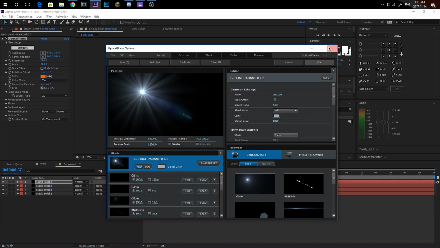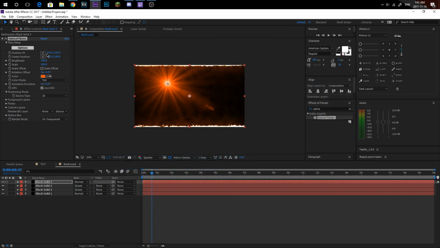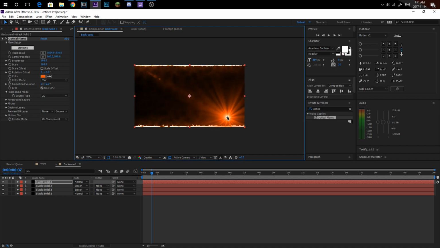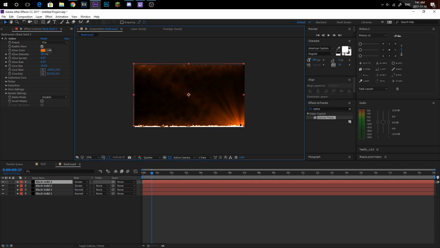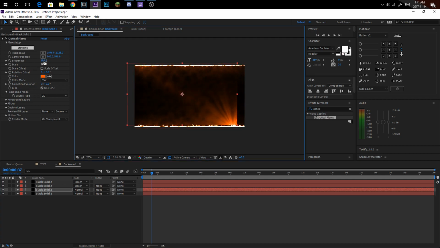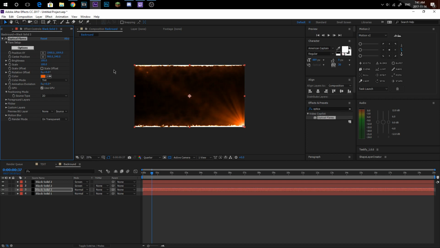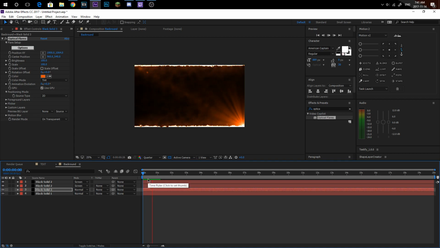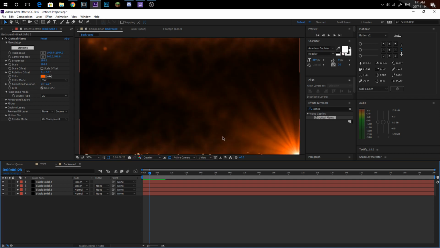Then I can drag Optical Flares if I want. Oh gosh, no. Yes, cancel. Okay, so I can drag this. I can basically just drag it down to a corner, but I want it underneath all those because it looks a lot smoother. So yeah, center position, drag that up a little. As you see, you can do that, and you can just duplicate. Yeah, that's good enough. That looks pretty good.